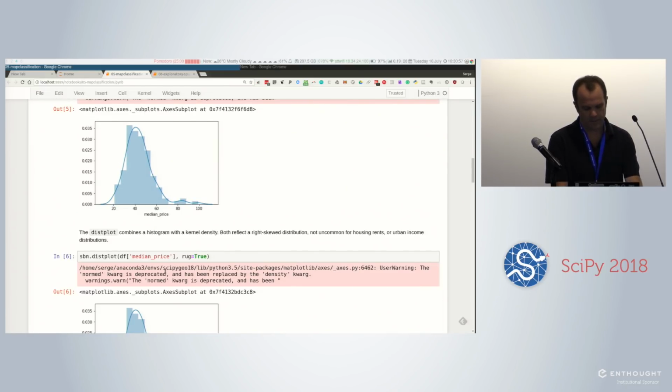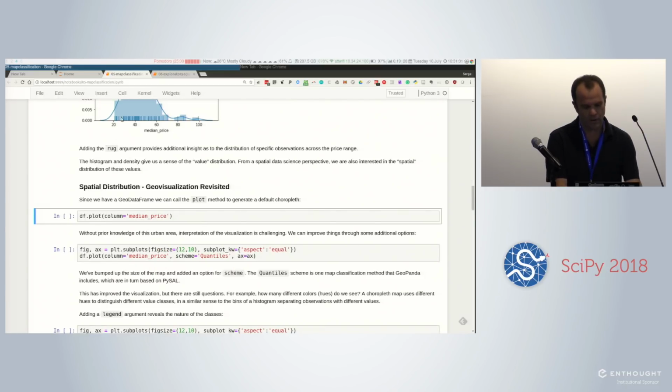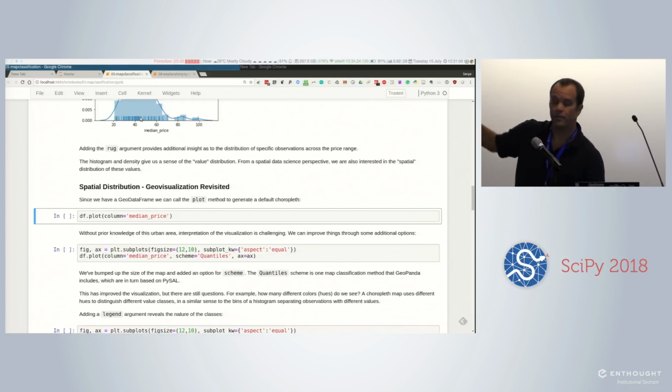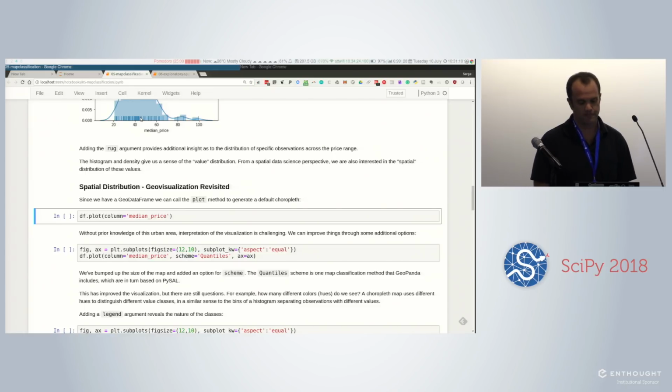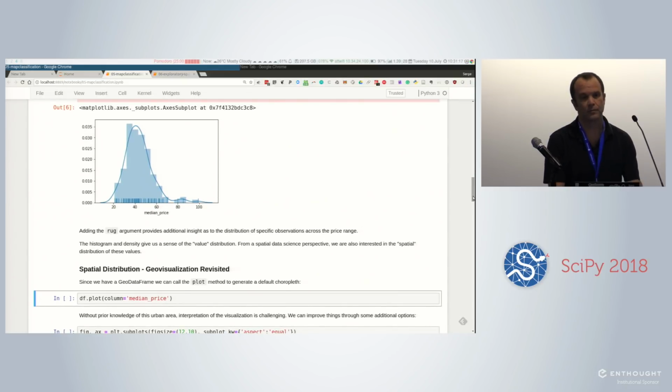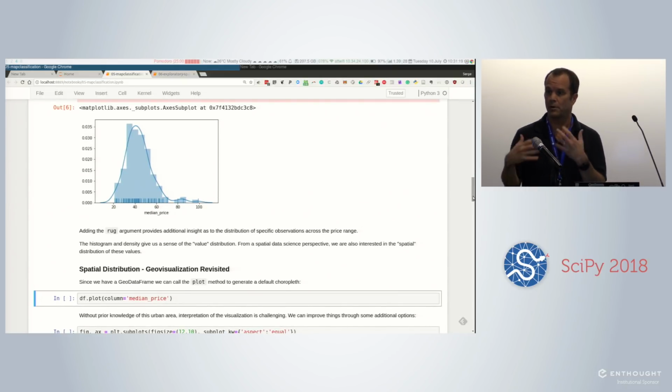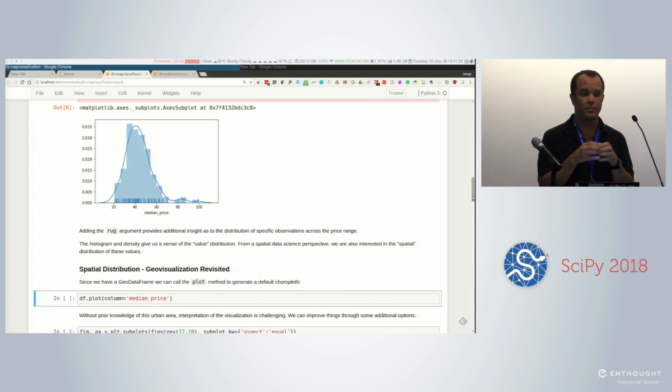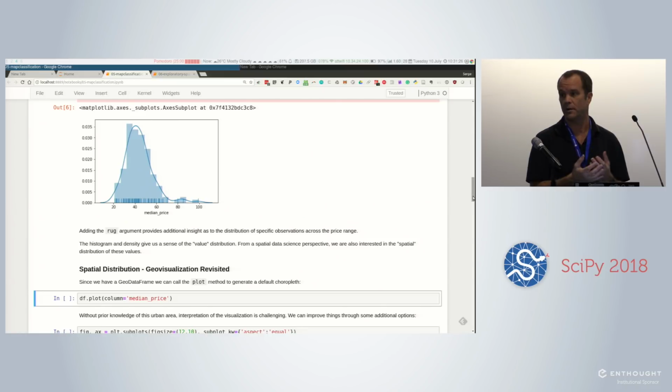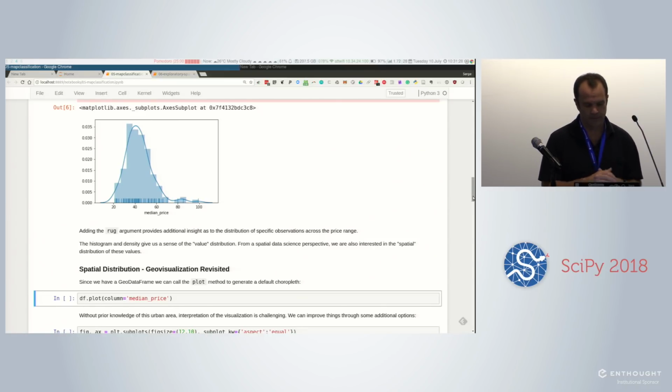All right. So we're using Seaborn there just to visualize the data. We'll throw in a rug plot that shows you the locations of the individual values at the bottom there on the price scale. Okay? So that gives you a sense for the statistical distribution of the values. Ultimately here, we're going to be interested in how those values are distributed in geographical space in the city of Berlin across these polygons, which are the districts or the neighborhoods.